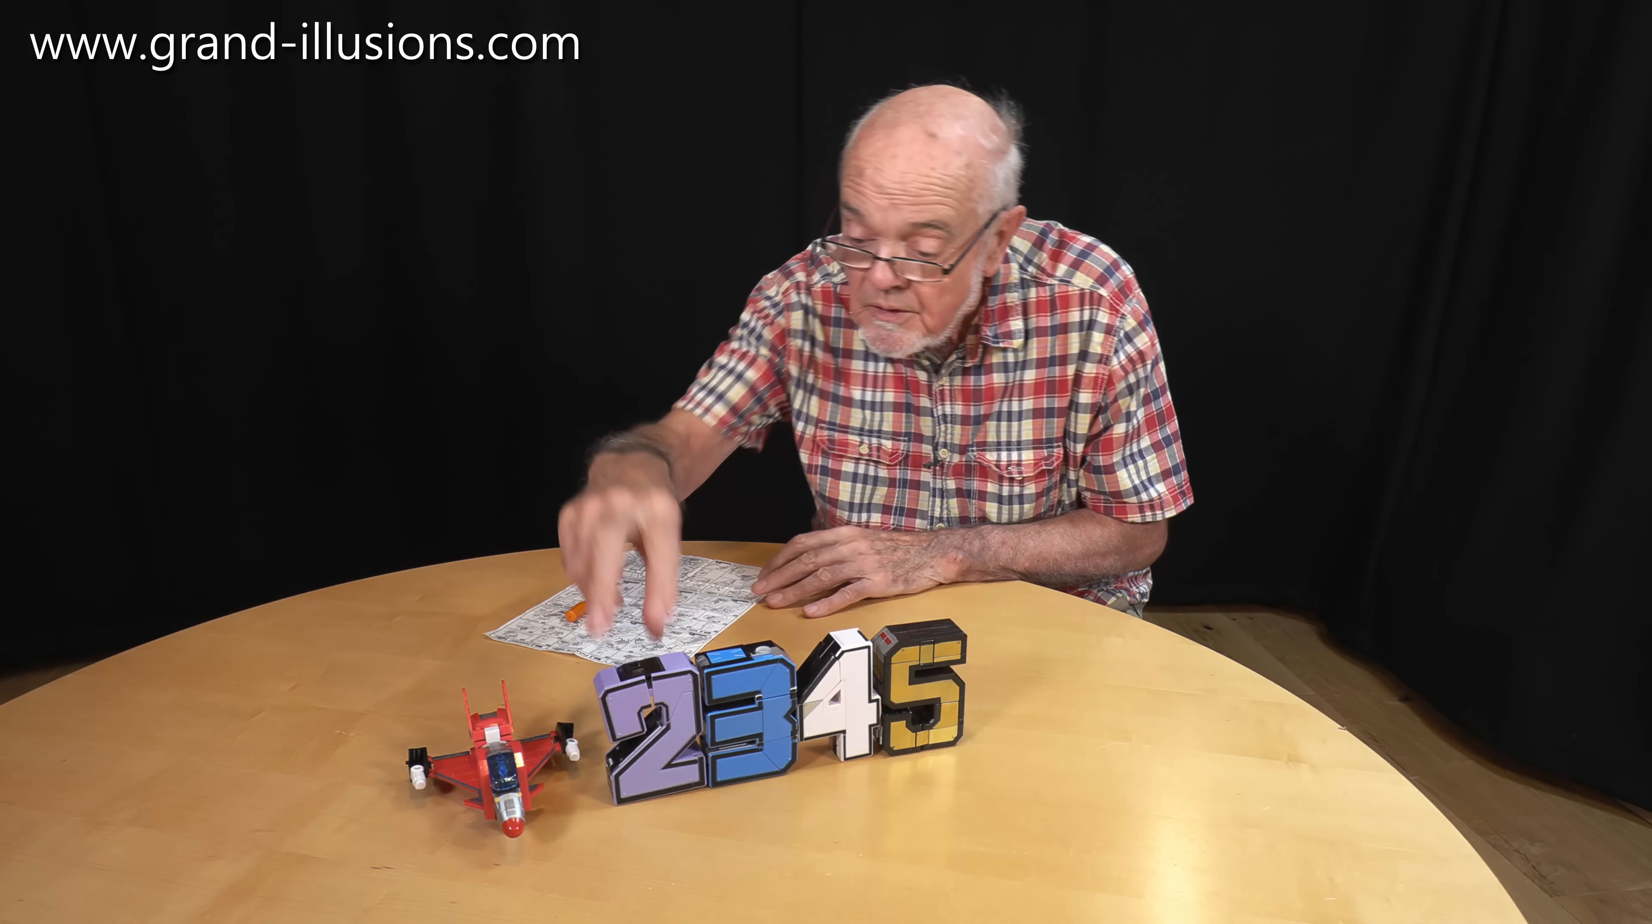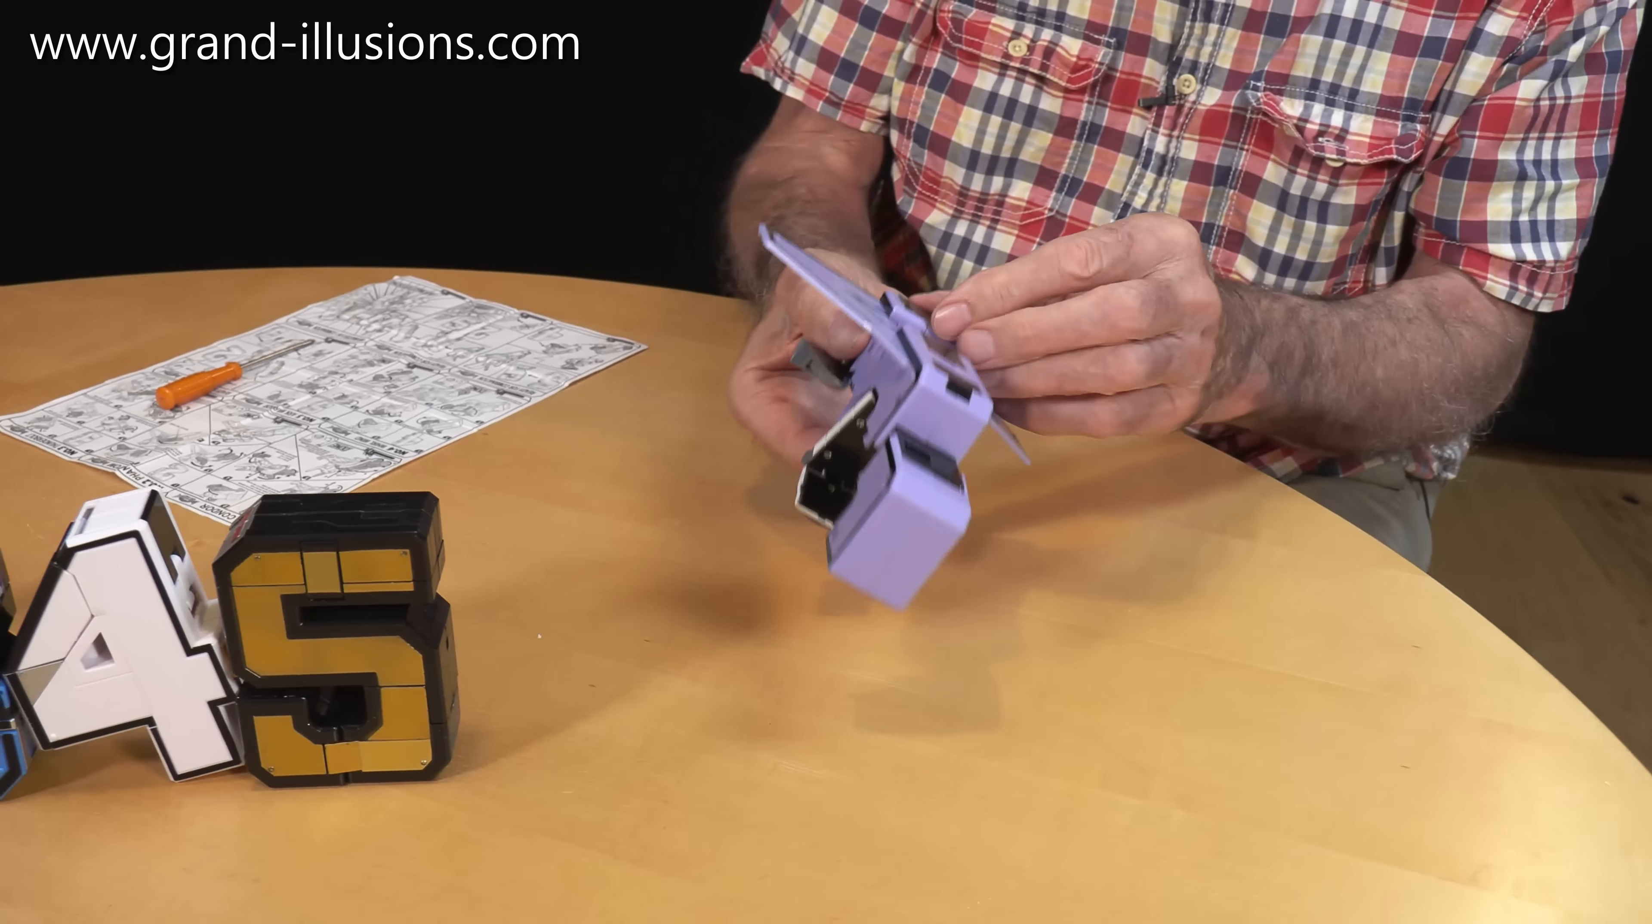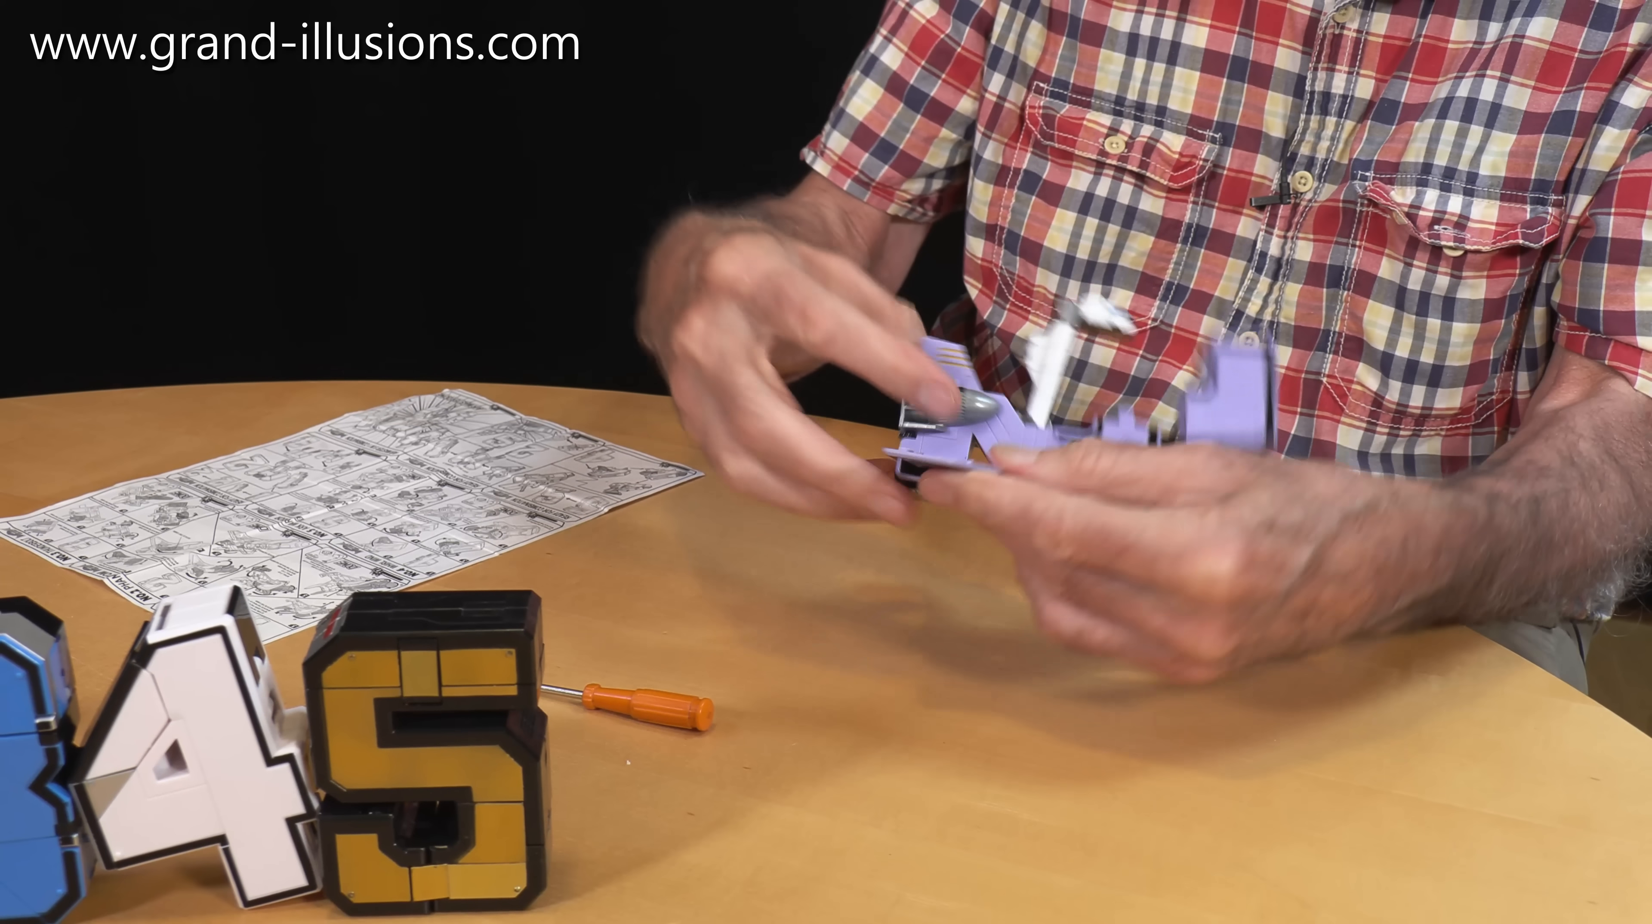Number two is called the Phantom, another fighter. Now, this opens up very quickly. And those open up very quickly. That's much easier to do. And this lifts up like that, sideways, and underneath we're going to open up the wheelhouses. There's some wheelhouses. This again, I need something sharp and pointed, just to lift it up, so that I can get the wheels to come out. There we are. There's wheels front and back. There's wheels there, and there's wheels there. And there's rockets there.